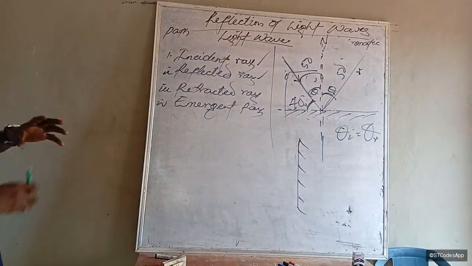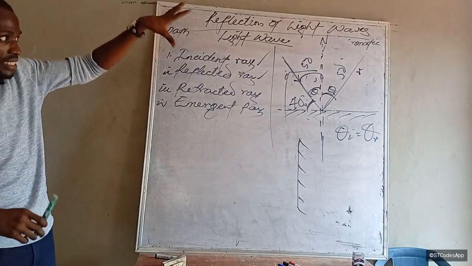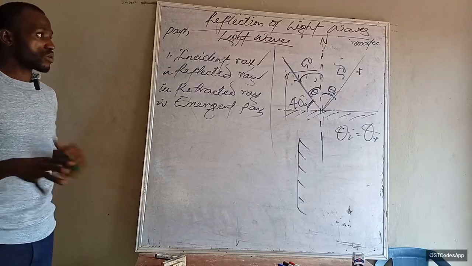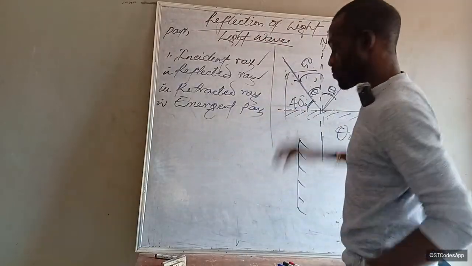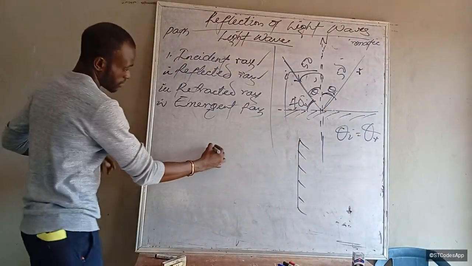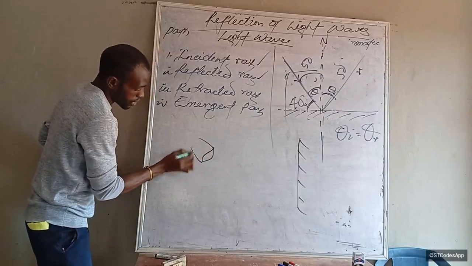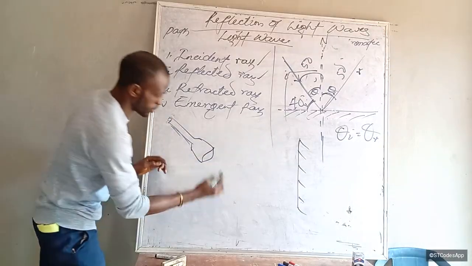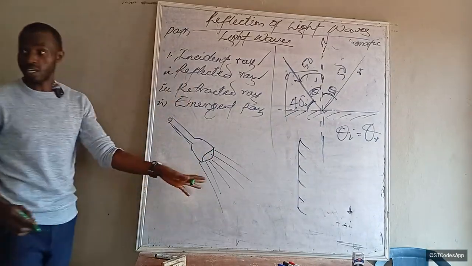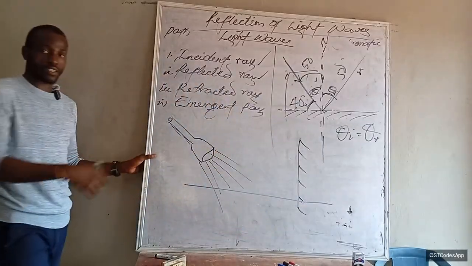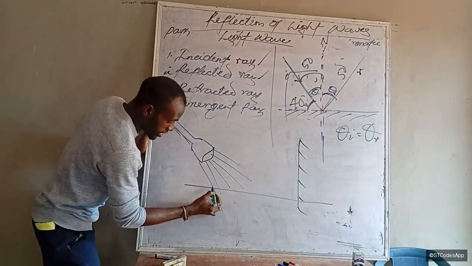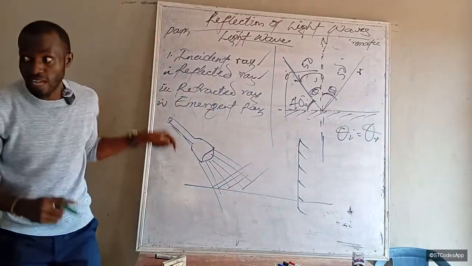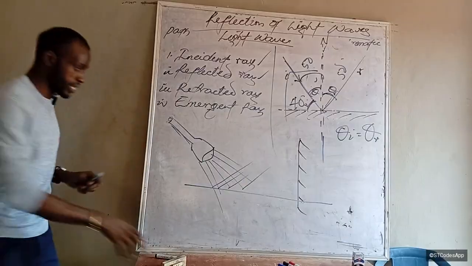Right. There's something I wanted to say. Now, we understand what reflection is. I'm talking about angle of incidence and angle of reflection. So that's reflection. It touches here, bounces off. In real life, what I'm showing you is there's a touch. Now I want to show you what's coming out. See, rays of light come out, right? Many rays. What are many rays called? Beam. So this one, when it touches, bounces off like this. Do you understand now? So we are analyzing only one of those many rays. Is it clear? All right.